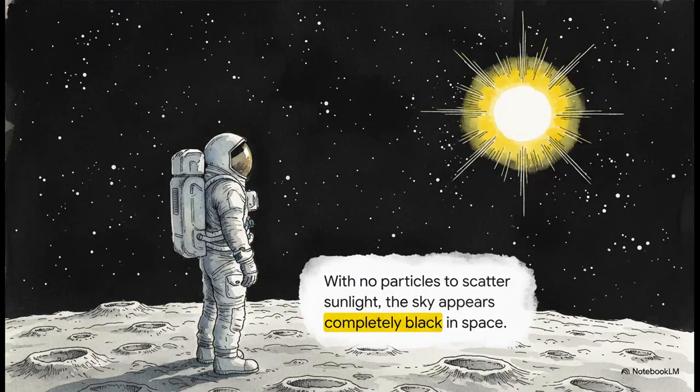Now let's circle back to that question from the very beginning about space. Why exactly is the sky black for astronauts? Well, because to have a blue sky in the first place, you desperately need atmosphere particles to catch and scatter that blue light down to your eye. Out in the vacuum of space, or say on the moon, there's no atmosphere. There are literally no air molecules. With zero particles around to scatter the sunlight, the sky is completely devoid of scattered color. So it just appears totally pitch black, even when the sun is blazing right at you.